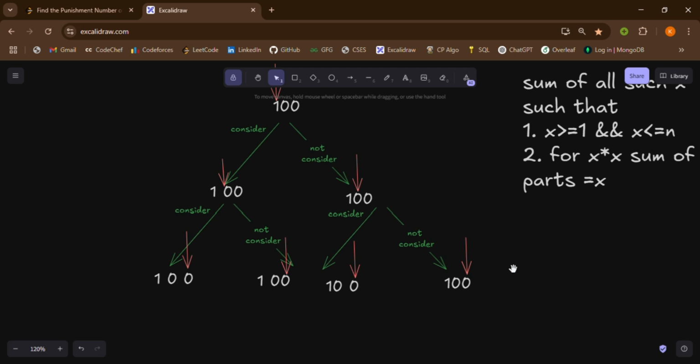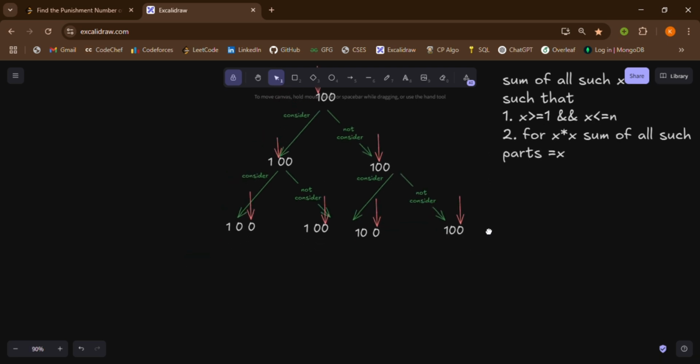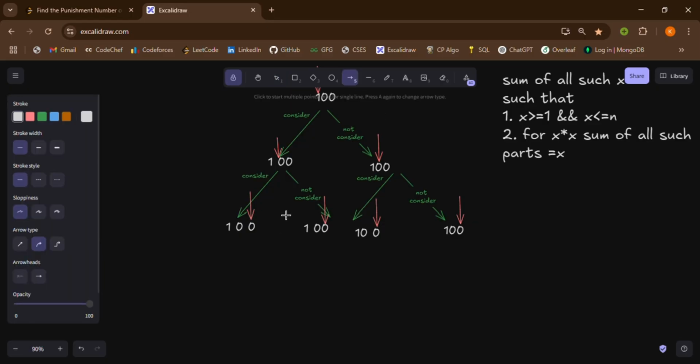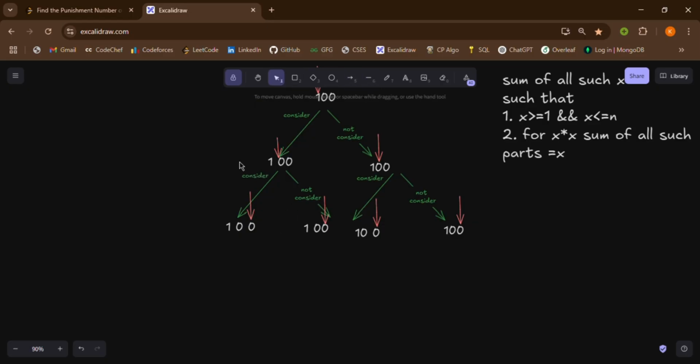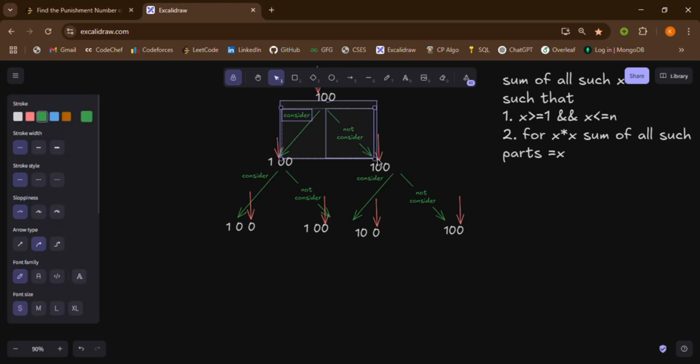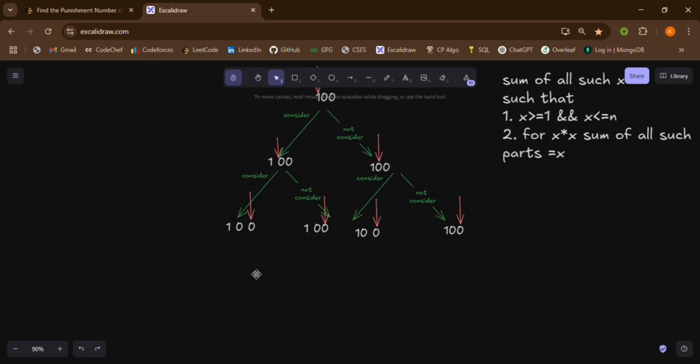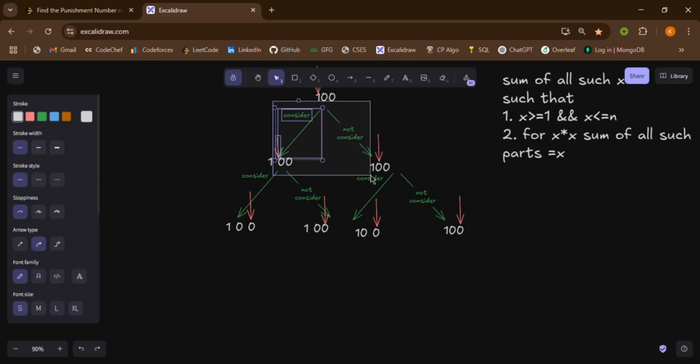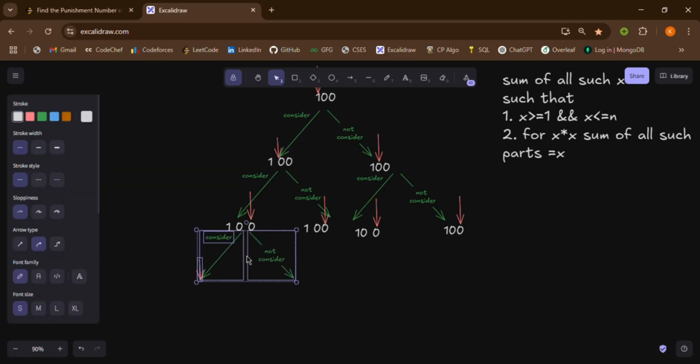Then again this process would have been followed. I would have to do this process once again, so let me just copy this part. Then I would have again needed to copy, and then I would have done the process once again.